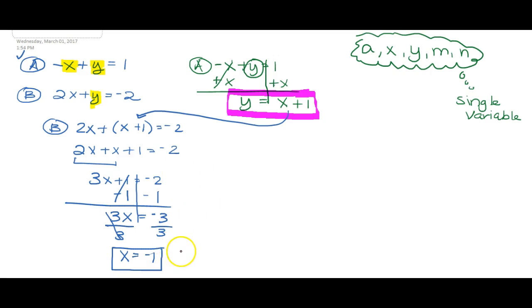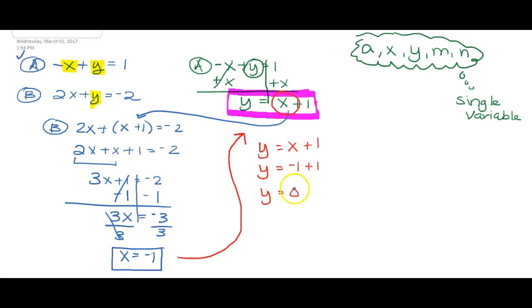The arrows may look confusing, and I apologize, because I'm going to go back up where we said, hey, this is y. And instead of my x value now, I'm going to replace that. So y equals x plus 1. But remember, we're changing that, so it's going to be y equals negative 1 plus 1, and y equals 0. There's my solution. x is negative 1 and y equals 0.